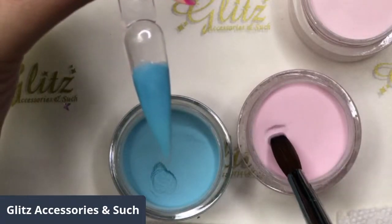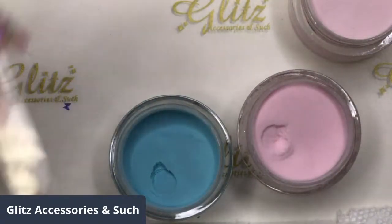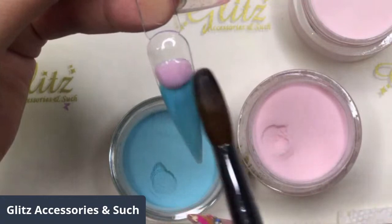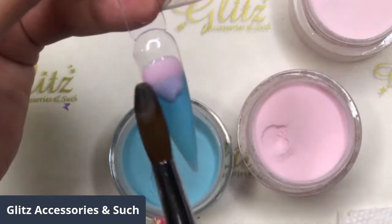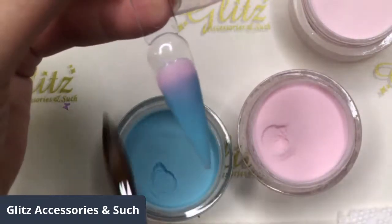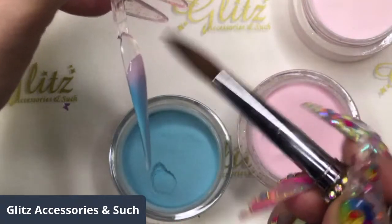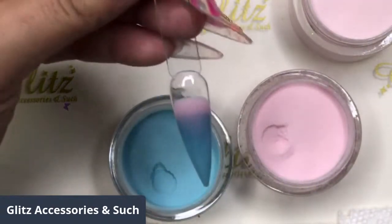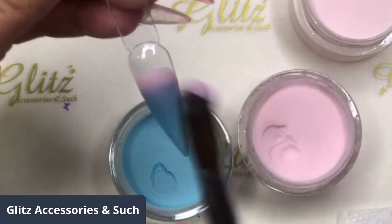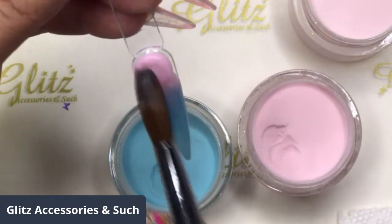Pick the second bead, which is also the first bead. And blend it. When I blend, I keep my brush really parallel. Instead of a 45 degree angle, I keep it really flat with the nail, so then the belly of the bristle will blend the ombre for you. The second beads are smaller beads as well, and I'm going to do it right close to the cuticles and then tuck it in.